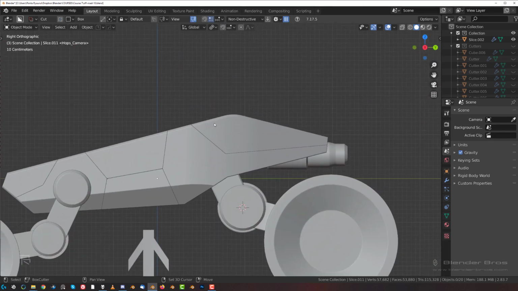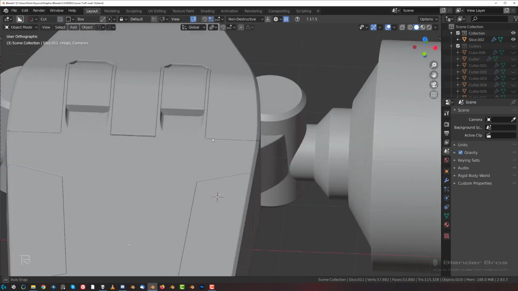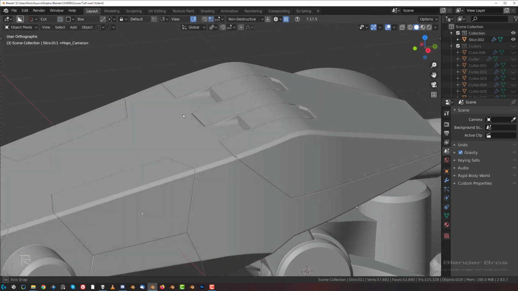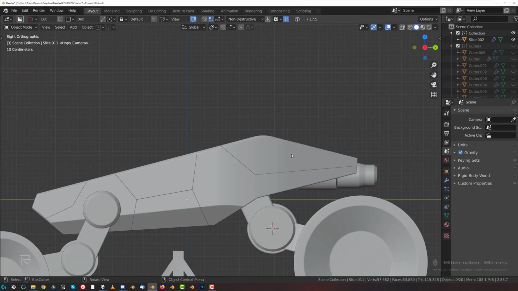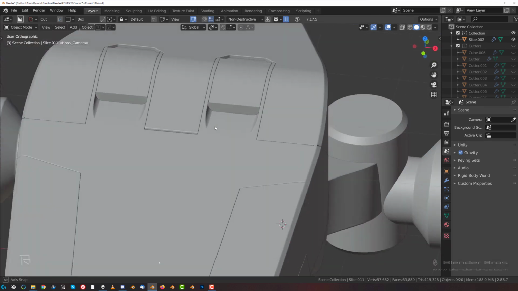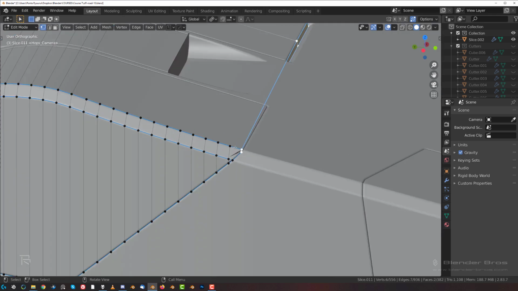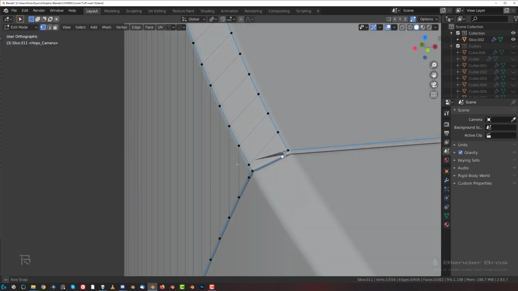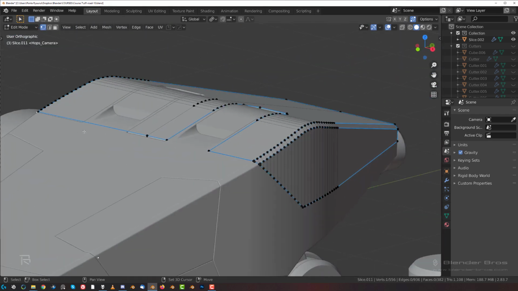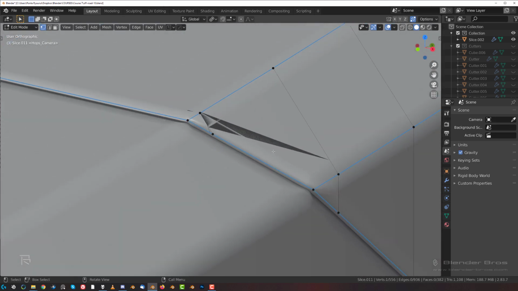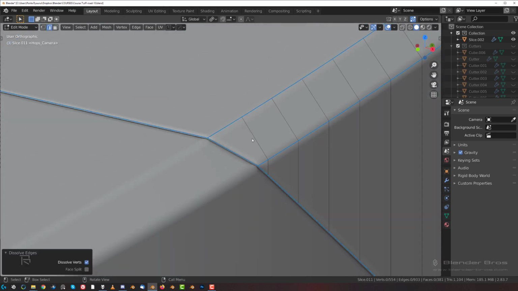So this whole part on the top could be openable, as in, this could just lift up and open for the engine maintenance, right? So this could be like hinges in here or something. We can fix it later, so could be interesting. Now, what the hell is going on here? It's probably an issue on the other side because it's mirrored. So all we need to do is remove this and we're Gucci.